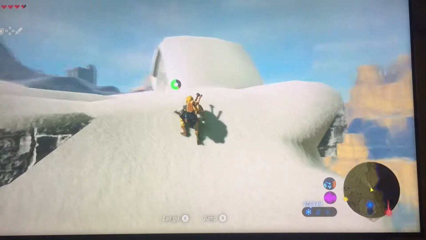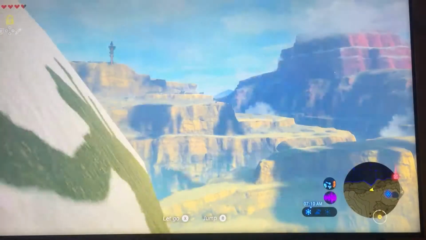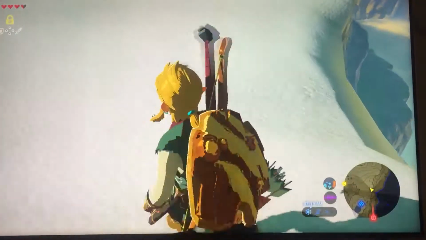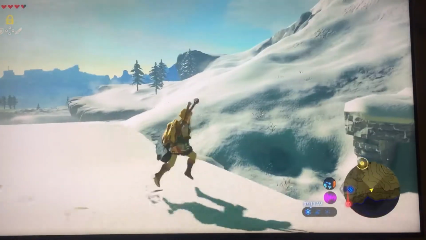Let's see. What's up here? Of course there's that giant plateau over there, but that's off the map. I think that might trigger the Hyrule Kingdom message to go over there.